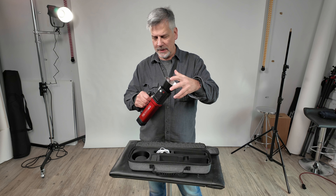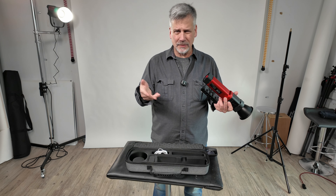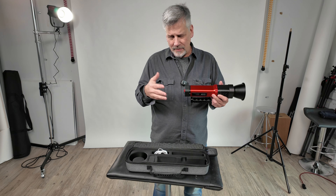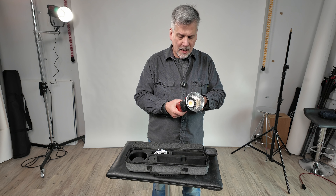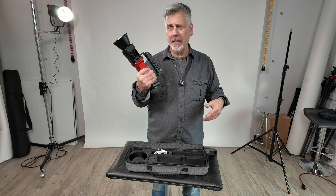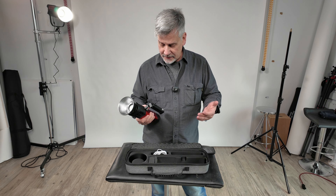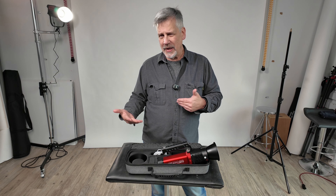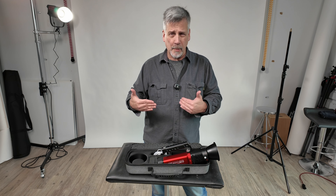It also comes with a little reflector. It's not a full Bowens mount but it's Bowens mount type. It's a really well put-together light and it is bi-color as well — I think it goes from 2700 to 6800K somewhere in that range. When I'm using these lights the window light doesn't play any effect whatsoever. As soon as I saw this I thought: rim light, dual rim light, or backdrop light. I did have this set up for tomorrow as a full shoot with models.